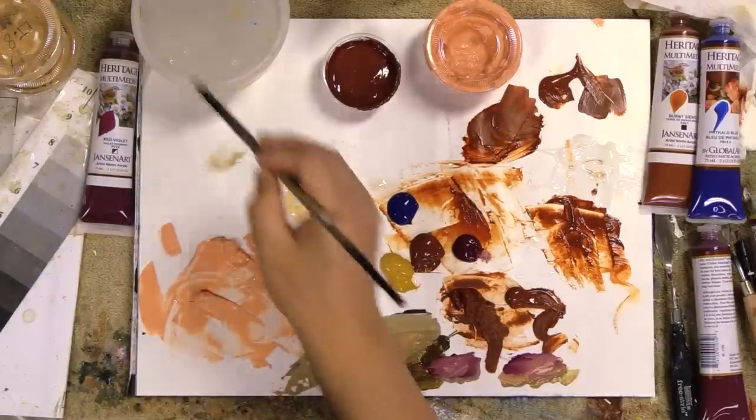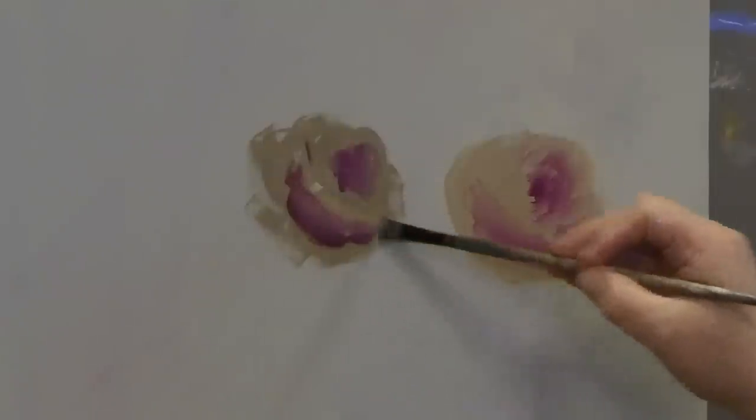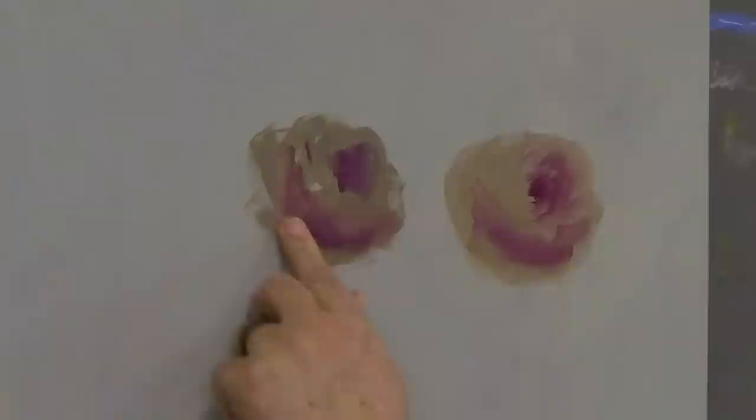Water, okay? Water. So I'll take some nice dirty water that I have here, and you'll see me, for the first time here, push water on here like this and use that to soften and blend as well, because the acrylics will stay soft for a couple hours. And so I don't need to go through all of that process. I can just take a little bit of water here, push it over the edge of this, and blend those two together, even with my finger like that. So I can make that soft little look of the rose.